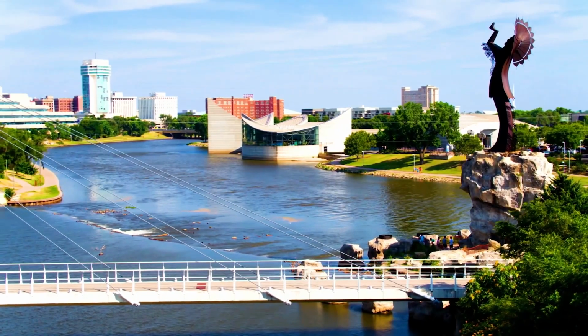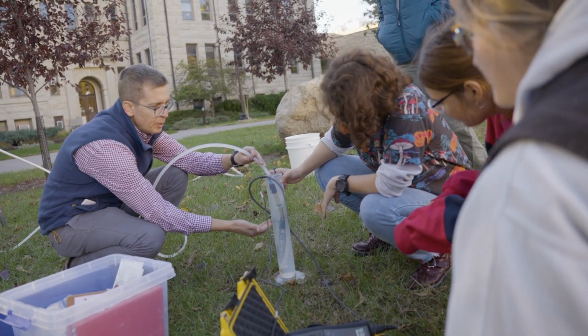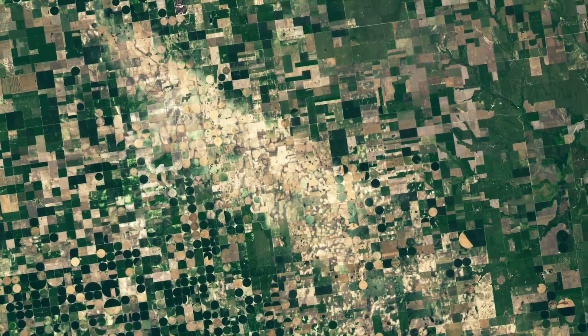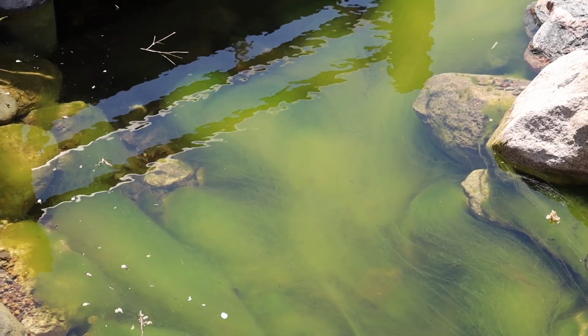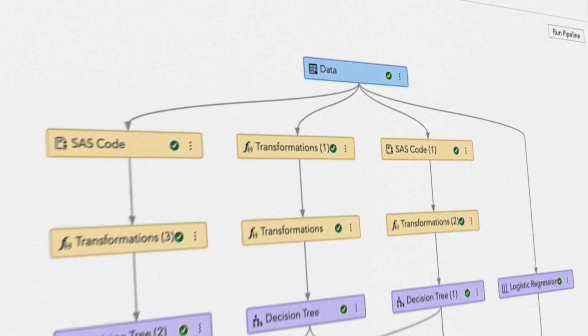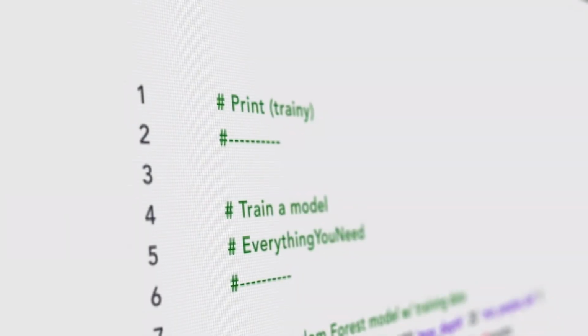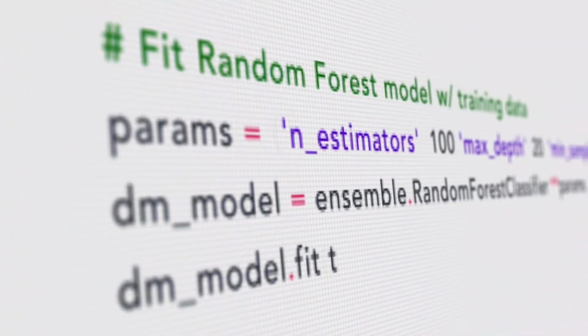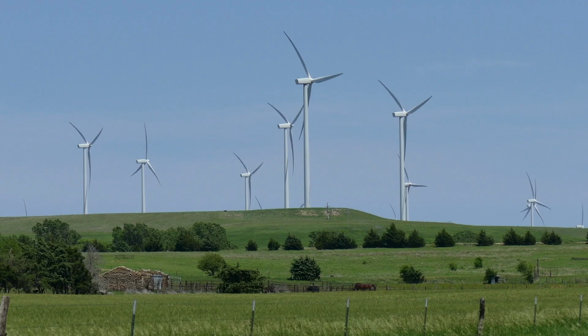From a data analytics standpoint, we have the advantage of having a wealth of water-related data in the state, whether it's data that we've collected for many years on groundwater conditions in western Kansas or water quality conditions in eastern Kansas. So it wasn't a data concern. It was what we were doing with that data. We really underutilized the power of the decisions that were available in that data. And so through AI, machine learning, and the tools that SAS offers, we're now able to really dig deep into the types of information that data can discover with us.